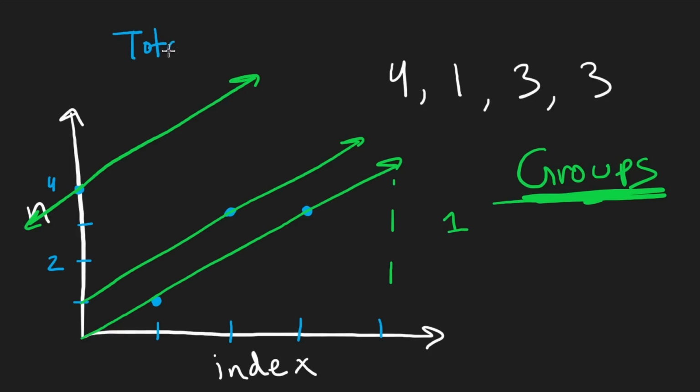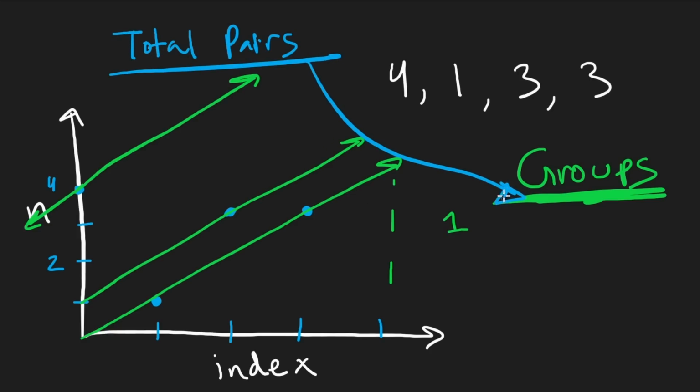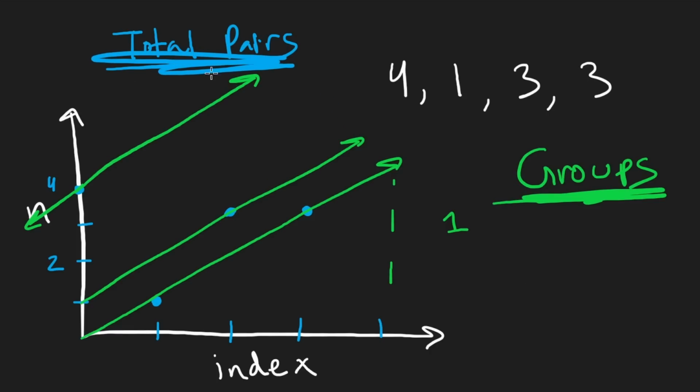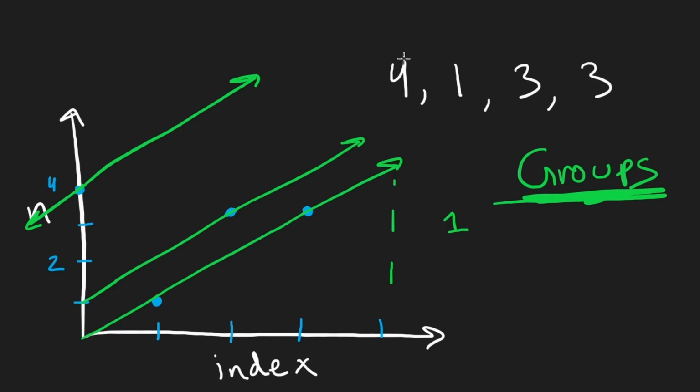One is how are we going to get the total number of pairs? Next is going to be how are we going to use this hash map to get the total number of good pairs? And then after we have those totals, it's going to be pretty easy to arrive at the final number. So in terms of total number of total pairs, think of it this way. We could probably calculate it with a formula, but it's actually pretty easy to do it with a loop as well.